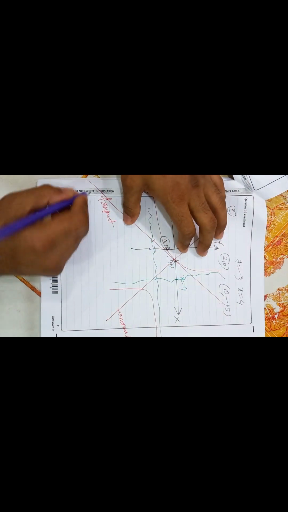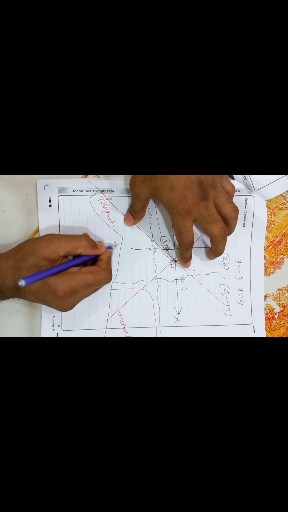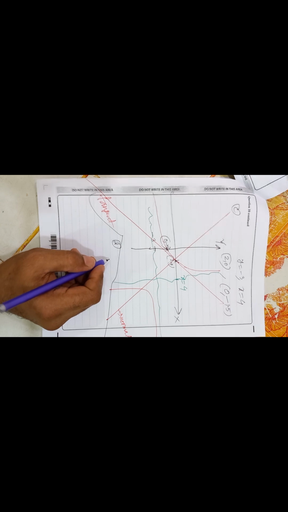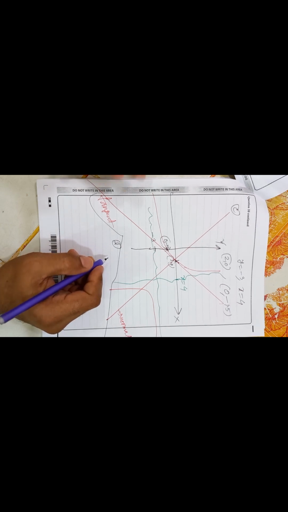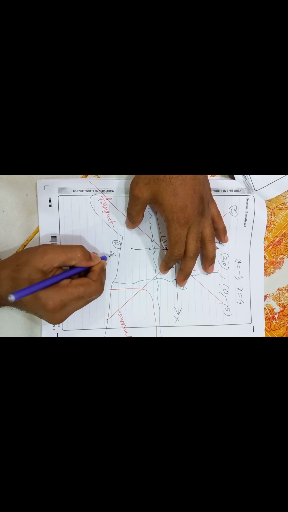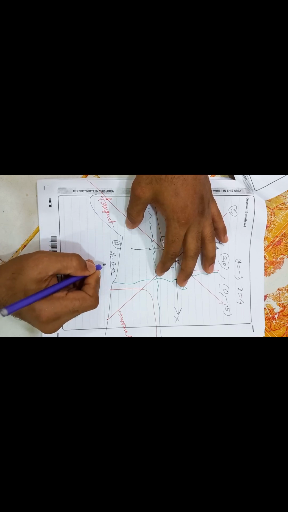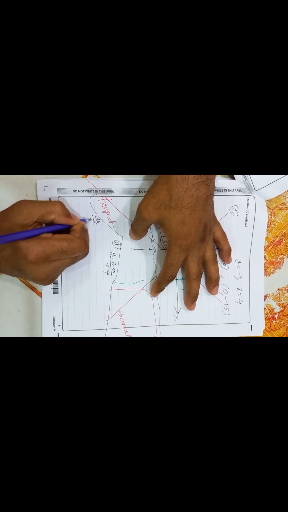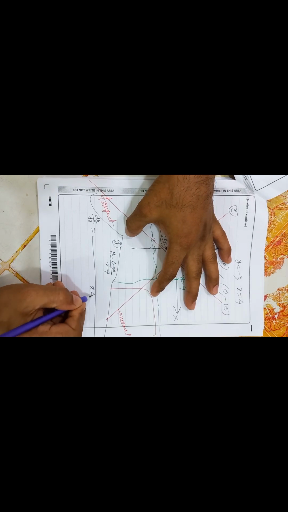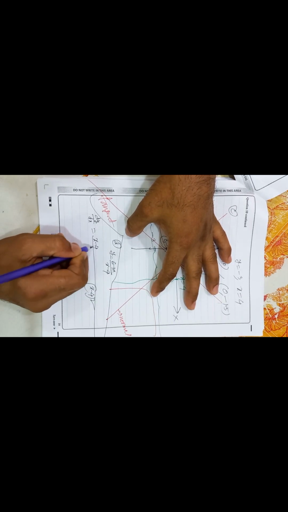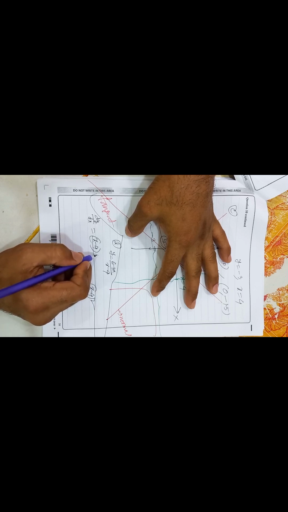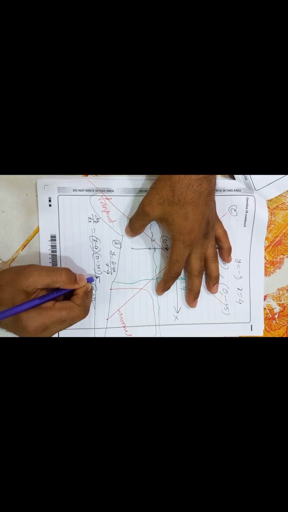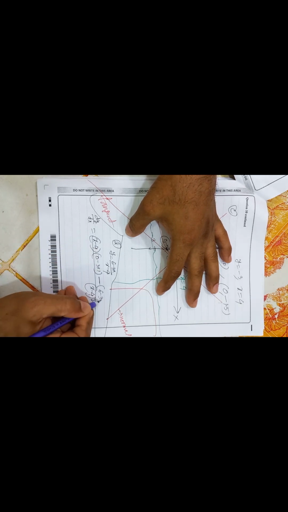How to find the gradient of the tangent? We differentiate. This is for number d, differentiation. So first you do the differentiation of the equation. The equation is y equal to (6 minus 3x) over (x minus 4). So using the UV formula, dy over dx equal to the denominator squared, (x minus 4) whole squared, below the line. Above the line, the differentiation d/dx of 6 minus 3x, it will be 0 minus 3 times 1, so negative. Again 6 minus 3x will remain the same.